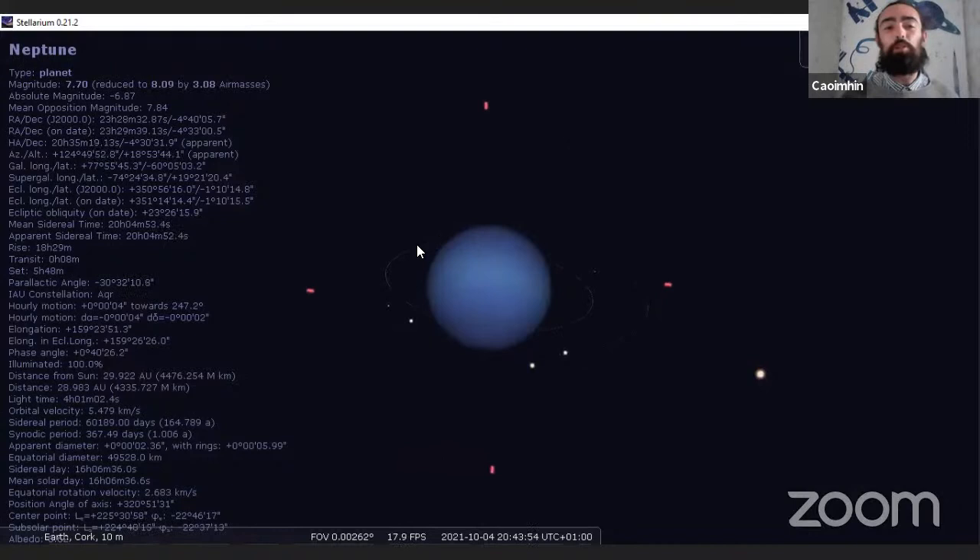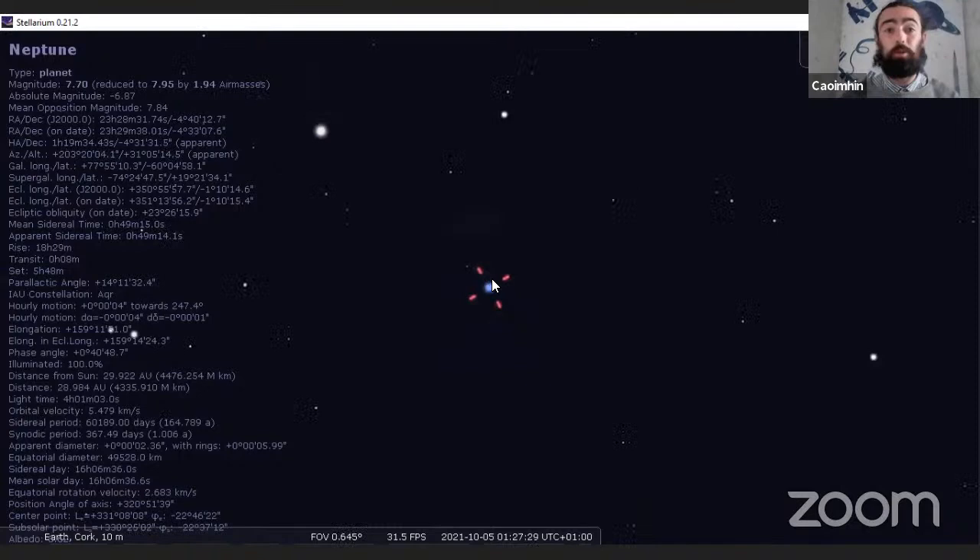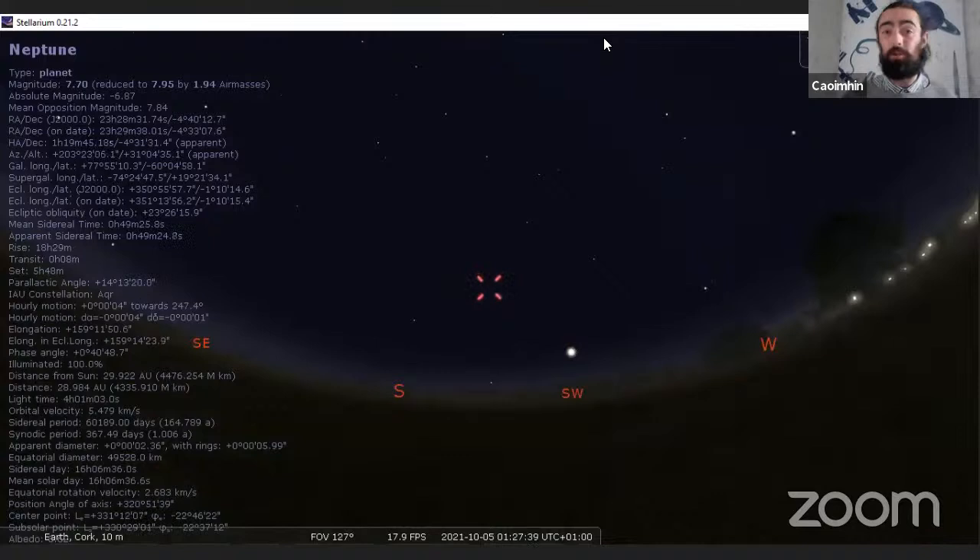Neptune and Uranus have very thin rings, and there are even some comets and asteroids that have rings around them. As Rob mentioned, planets that don't have rings today could get them in the future — Mars' moon is falling down towards the planet and will eventually crash into it, and the dust and rock thrown up could form a thin ring. Neptune is a beautiful planet — if we give it a bit of time to turn around, it's got its own dark blue spot, very similar to the great red spot on Jupiter, with very powerful winds. Neptune has a lovely blue color, Saturn has that lovely beige with beautiful rings, Jupiter is stripy, Mars is red. Even with the planets in our solar system we've got a lot of options, and with exoplanets we've got even more — they can be almost any color you can imagine.